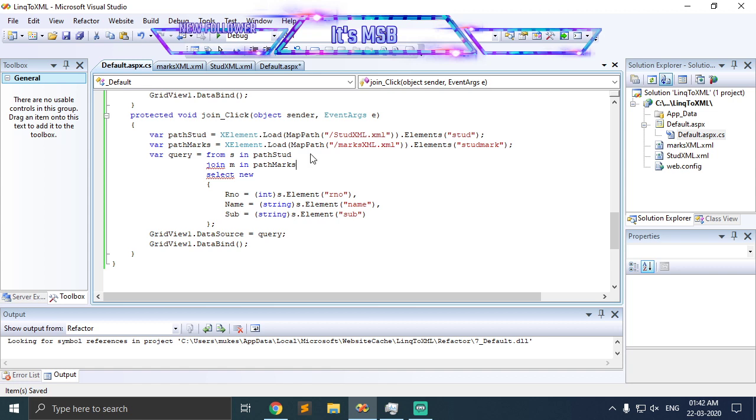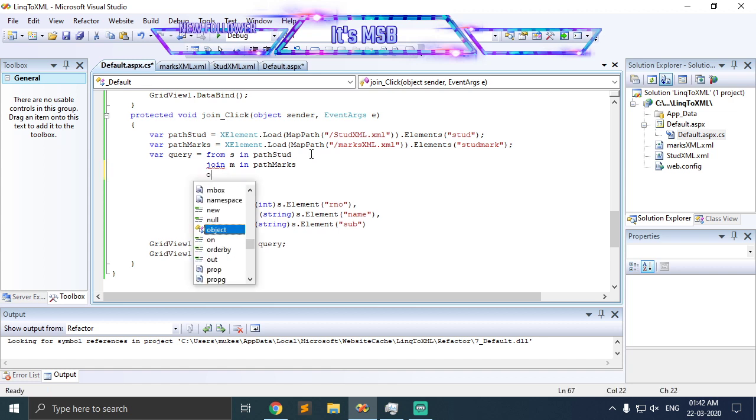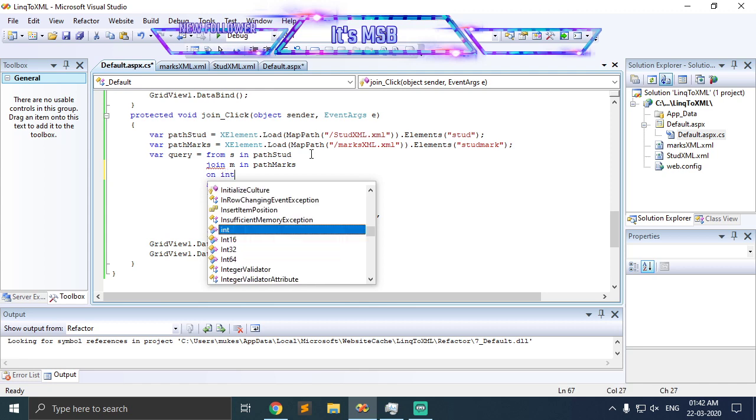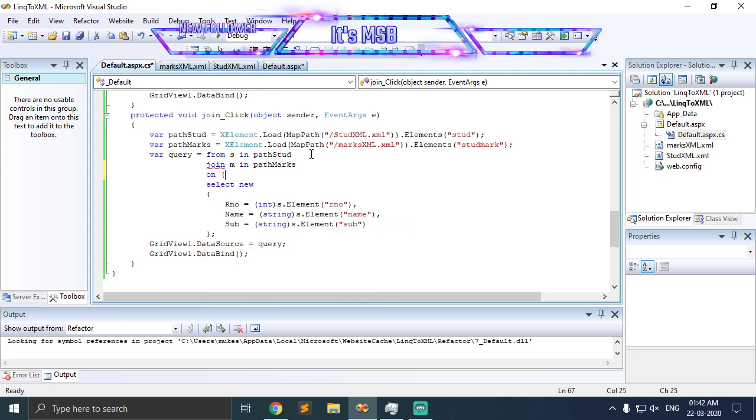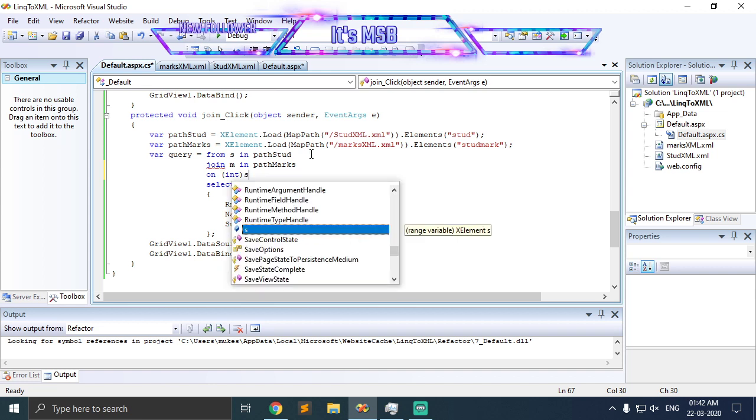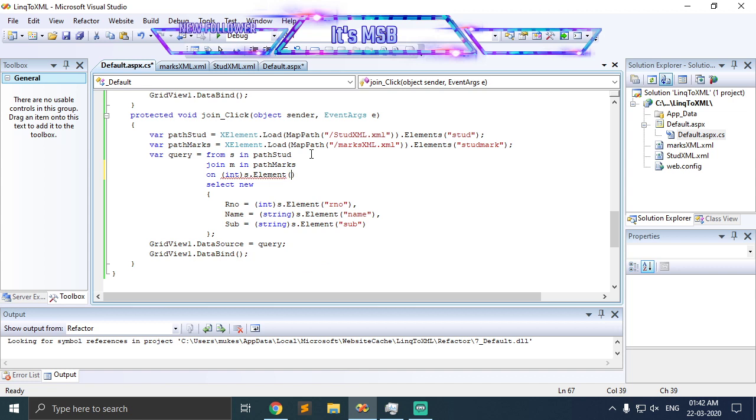But see, it is very simple. On int, what is int? It is our roll number, so we have to put int and rno equals, we have to put both equal, roll number.